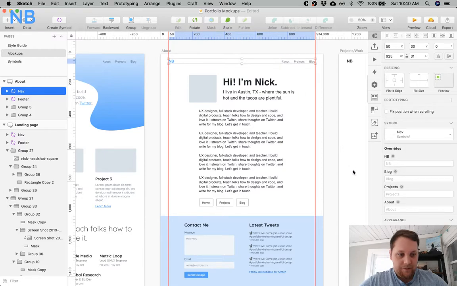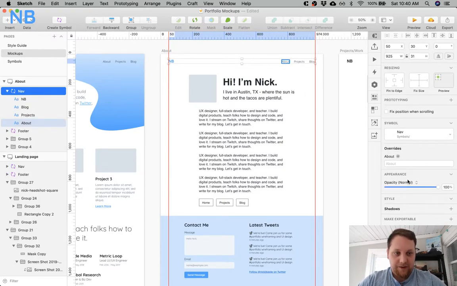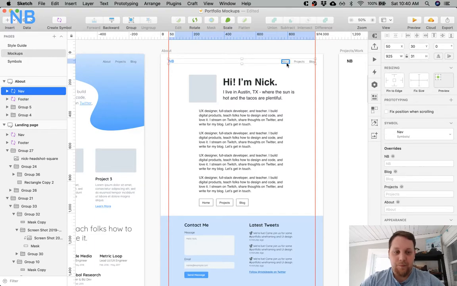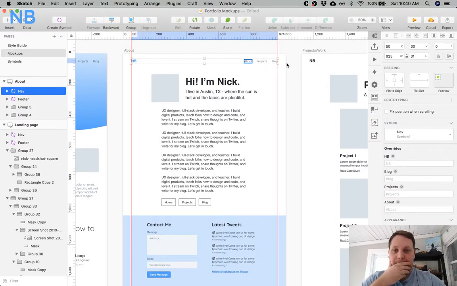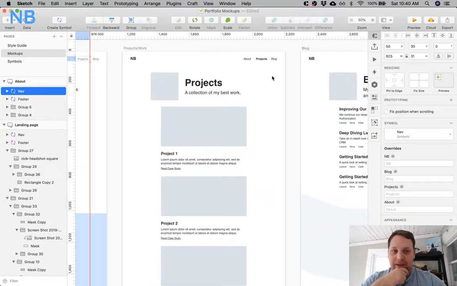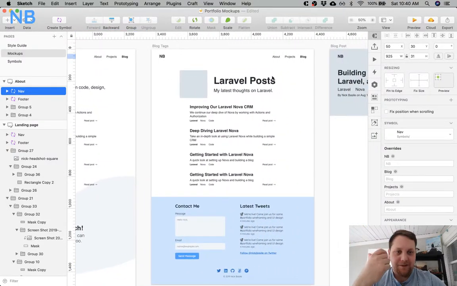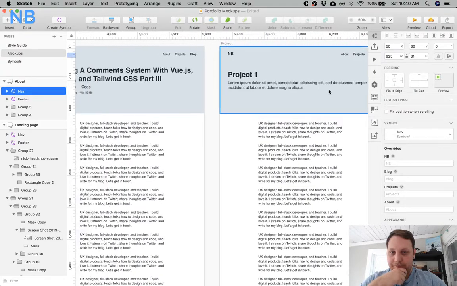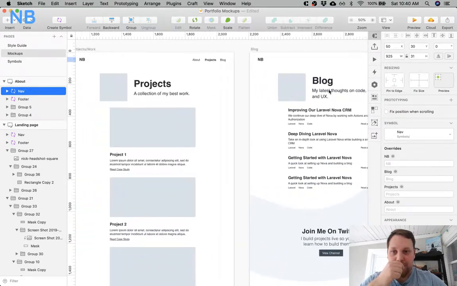And what I wanted to do was have this... One thing that always gets me is that this can't be made bold, and there's not really a good workaround. You can make a symbol for each of them, but I don't really have tons of pages, so that's why it can be frustrating sometimes. That's what's going on there.